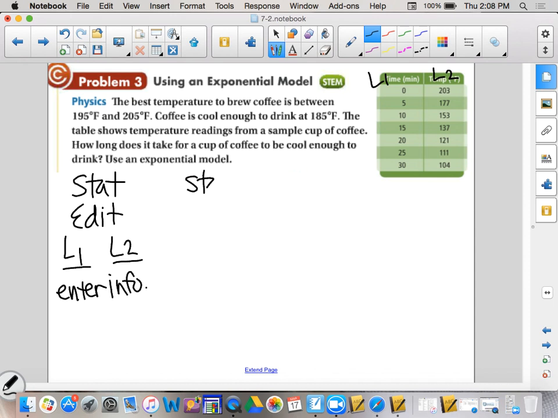So I'm going to go back to the stat button again, and this time I'm going to go over to calculate. And once I choose calculate, there's a list of options that come up. I want to find the option that says exponential regression, EXPREG. So I'm going to click enter, and some calculators are different. Yours might be one where you can just enter twice and it pops up your answer. Yours might be one that pops something up and at the bottom it says calculate, so you need to go down and choose calculate, and then it'll bring your answer up.